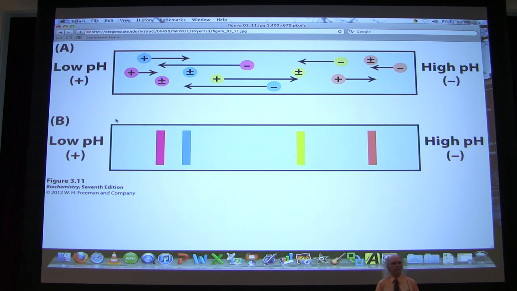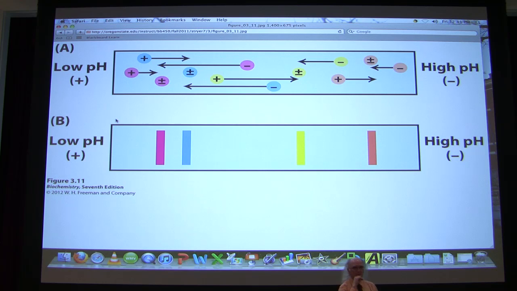Yes? In this slide, does pH stand for pI? No, it's a pH gradient, and because it's a pH gradient, that's where the pIs line up. So at a given pH, that's a good question, but at a given pH, okay, if the pI of this molecule is, let's say, 3.2, that means this molecule has a net charge of 0 right here, and that's why it migrates to that point and stops. Does that make sense?